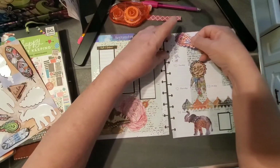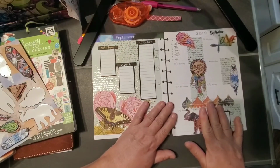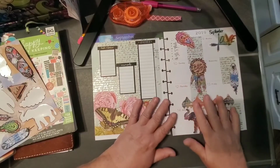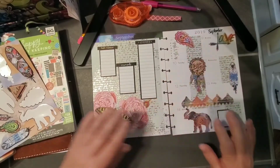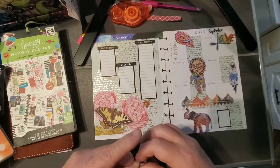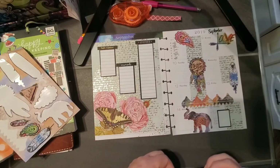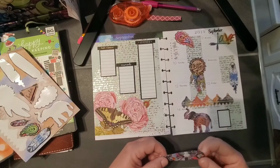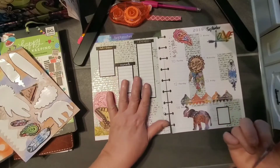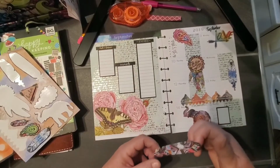I think I'm going to put this one up here like this. Draw right up into that top corner because I'm off those 2 days. I don't have to write a finish time. I start at 3 in the afternoon, but depending on how long I work that night, I will put down. I work my 8 hours, but sometimes it just runs over a little bit. And I do like to keep track. You'll find that when you do spreads like this, you have a lot more. See, I don't have to do anything to this page. This page to me is done. Absolutely done. It's so pretty.